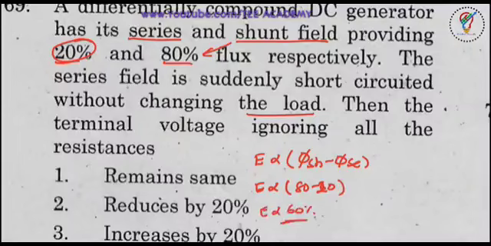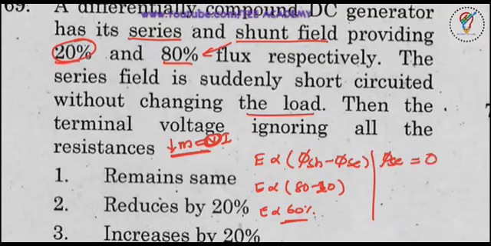Now second case, when you make a short circuit here, short circuit means a straight short circuiting. MMF is equal to N into number of turns into current. As the number of turns is only 1, the MMF will be reduced. I will say the series flux when you short circuit will be 0, I am assuming, it will be very small, negligible. Now phi_s is 0. Now E is proportional to phi_sh minus 0, that means how much is it? It is already 80%, it remains the same.